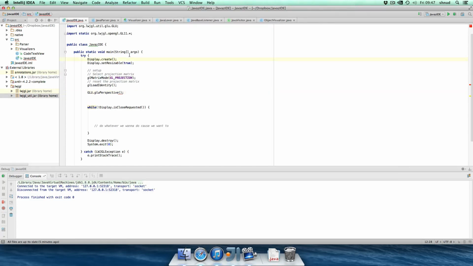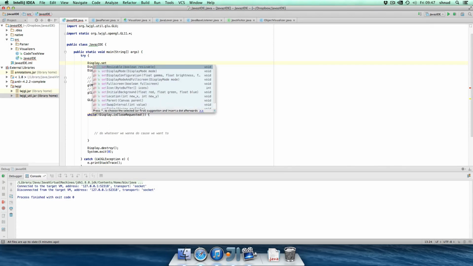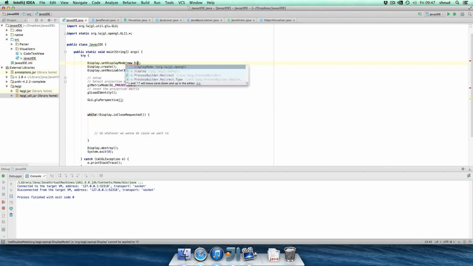So we want to set the height of the window, and obviously that's to do with the display that we're creating, right? So this is also configurable from the display. So we want to set a new display mode. We want the width to be, I don't know, I'm just going to set it to my laptop resolution because it's a nice resolution.